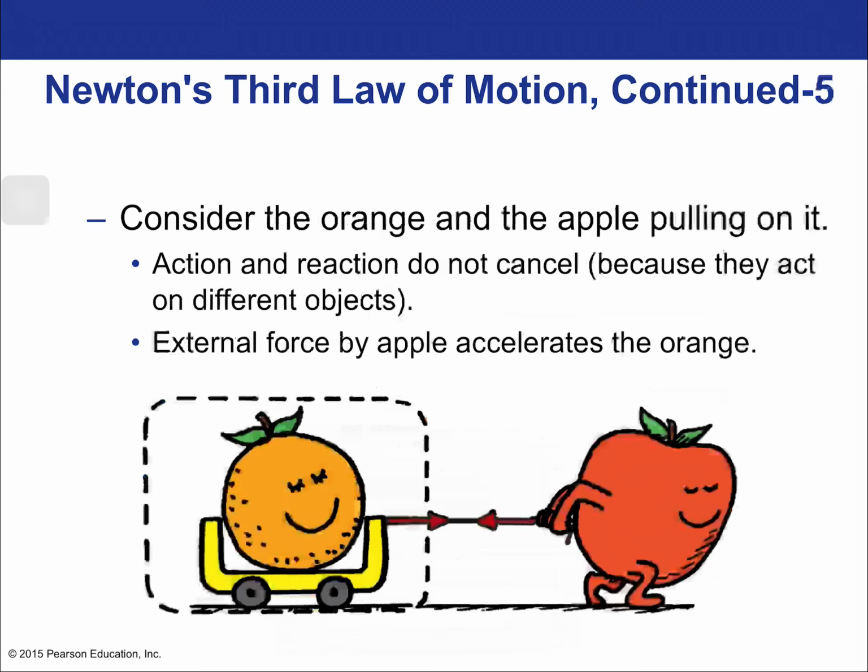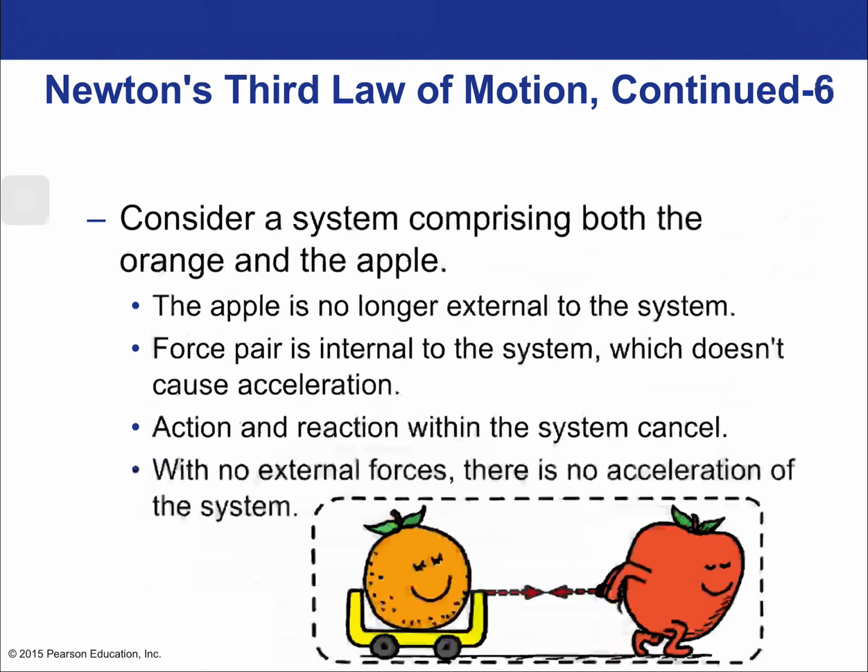Okay? So now, the orange and the apple pulling it. The action and reaction do not cancel because they act on different objects. All right? So the orange can still accelerate because it's still only experiencing one force. I mentioned that in the previous slide. Likewise, the apple is only experiencing a single external force, so it could accelerate too, right? Absolutely. Okay, looks good.